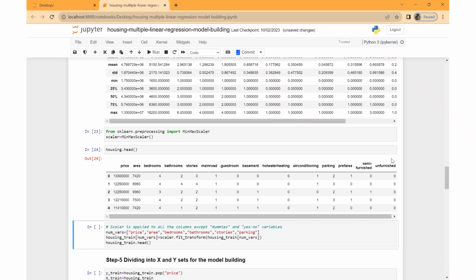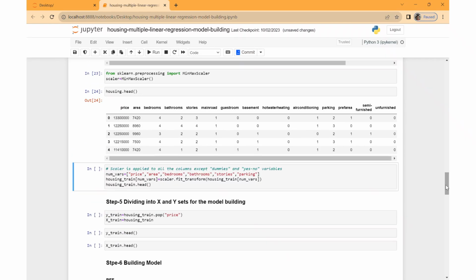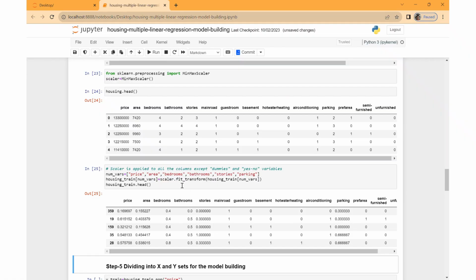I have not fitted it, so let me create a list for this. For price, area, bedrooms, bathrooms, stories, and parking we have to create. Other columns are binary, so we don't need any scaling. So let me run it.